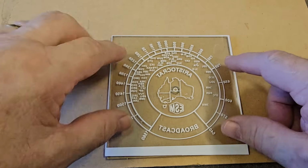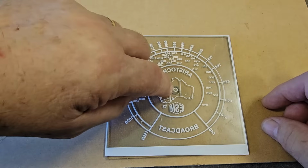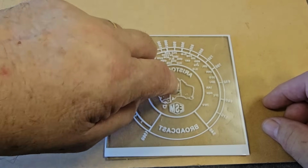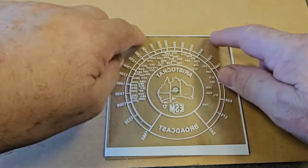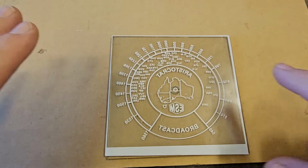I've cleaned the glass thoroughly and I've laid the transfer over it. It's backwards, it will come out the right way. The circle in there matches the circle in the glass, so that's aligned. The square around the edges kind of lines up with the square of the glass. So we should be in the right place.